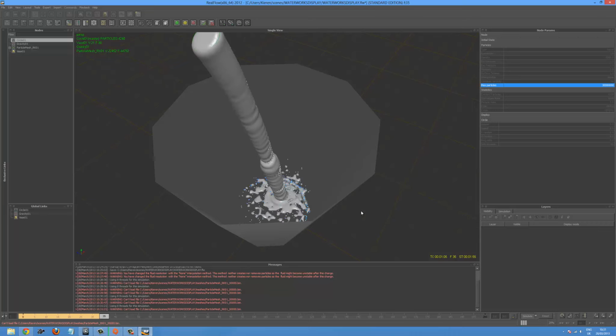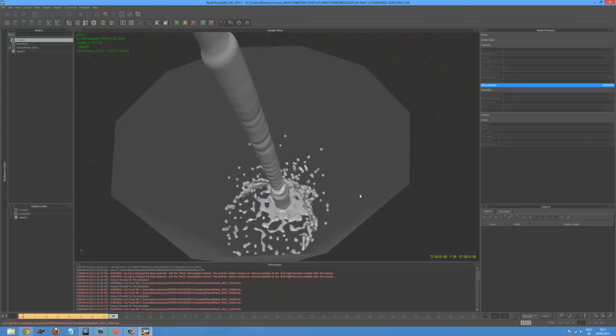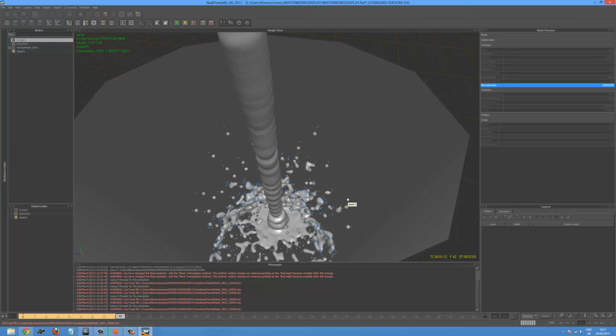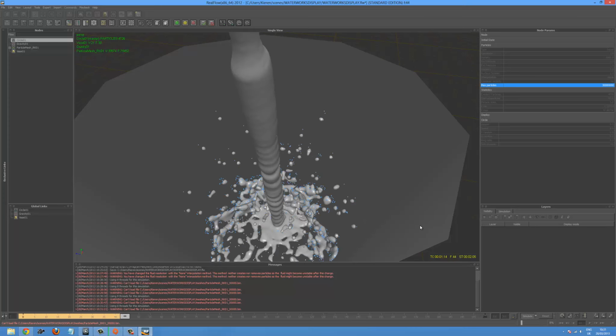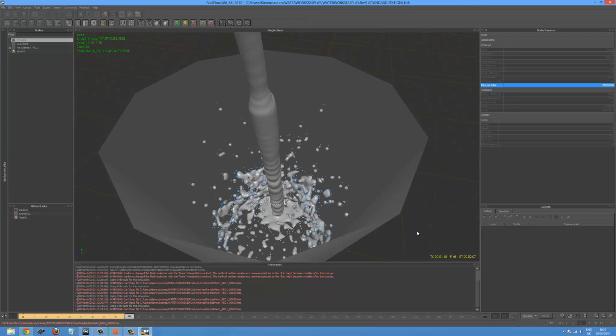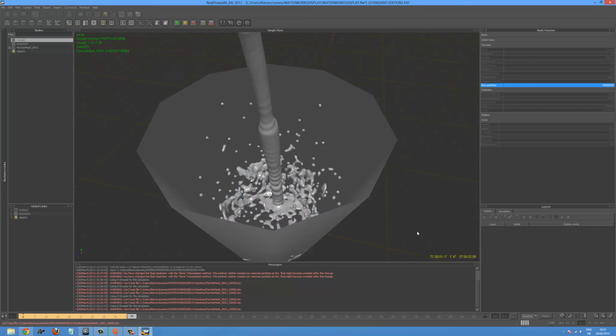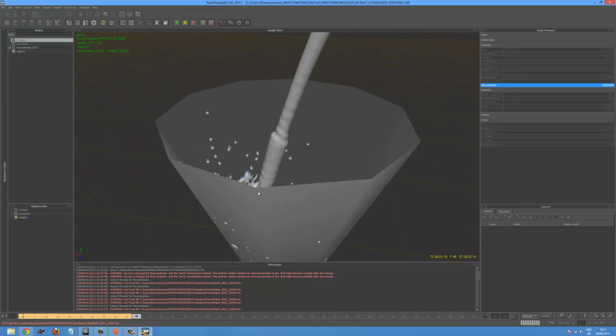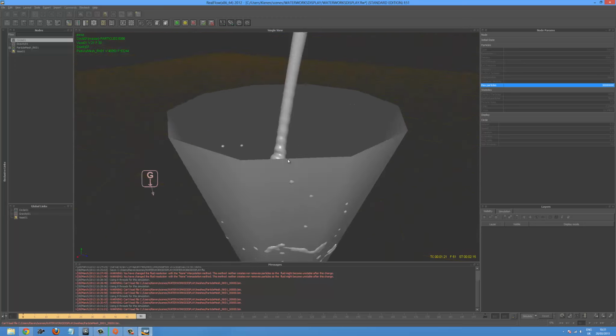The whole goal of this is just to make it look like a normal simulation of water. You don't want it to look too funky. And that's looking pretty good. If I was pouring it from that angle, a lot of splashes would be coming off.